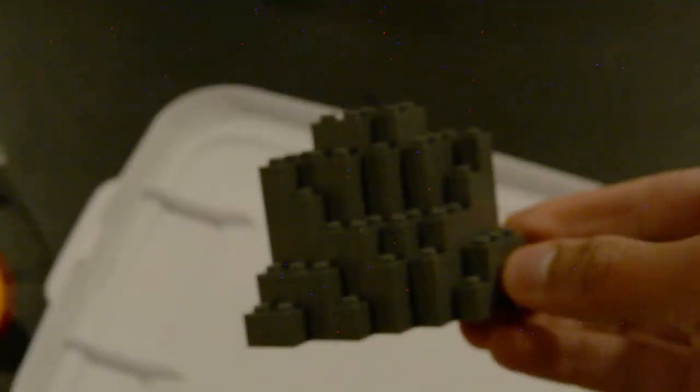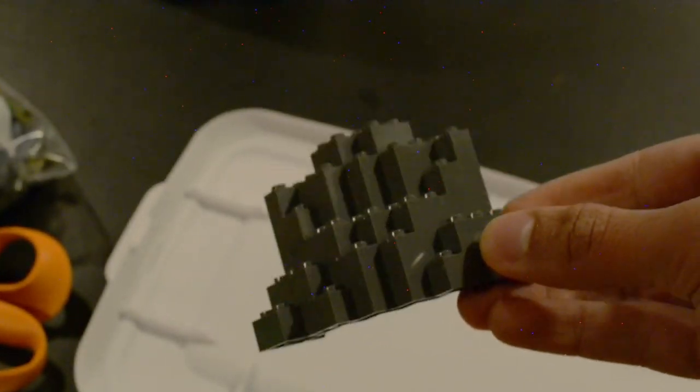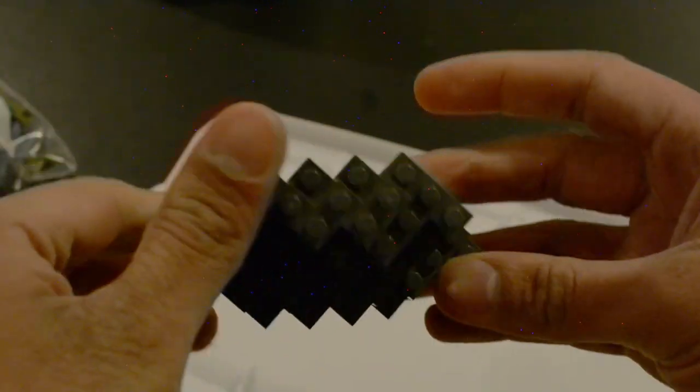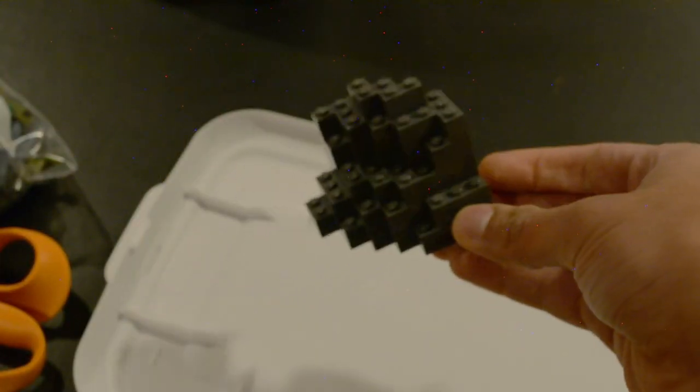This is what they call the MURP — the medium ugly rock piece — and I don't dislike it that much, to be honest. Let me put it over here; hopefully that'll make the lighting just a bit better. It's actually a fairly large piece. I think it's like a dollar, and it looks good to me. I feel like this is useful for mocks and stuff, so I got like 10 of them.